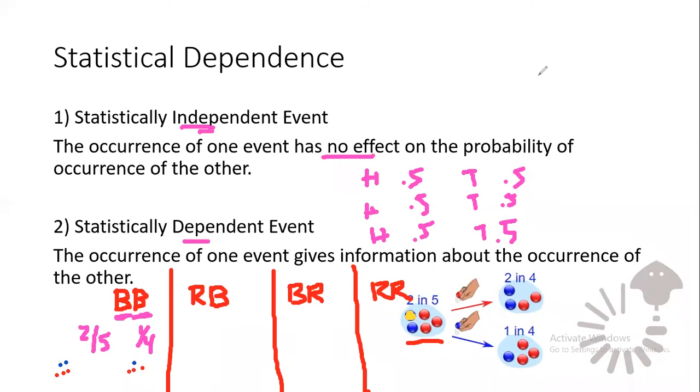Yes, ma'am. Okay, let's try naman yung red-blue combination. If una nating mabunot is red, what is the chance of red? 3/5. This is 3/5, the chance of red. Red na yung tinitingnan natin dito. So 3/5. Bakit? Meron tayong tatlong red, tapos dalawang blue. So 3/5 ang chance ng red, red yung una mong nabunot.